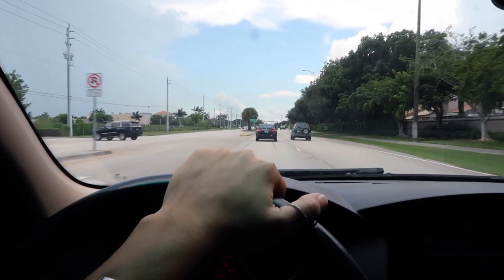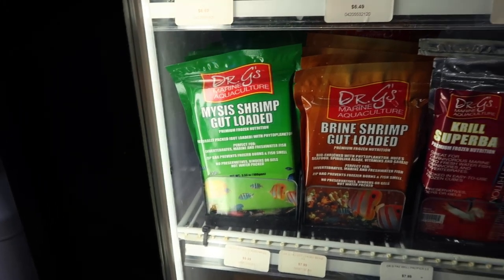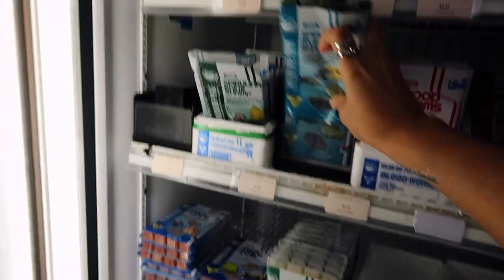People are like, what do you do for a living? Oh, I just go to the fish store. Boom — mysis, gut loaded. I'm going with the classic. Little do the rest of my fish tanks know that they're going to get a freaking awesome surprise too, because a cube is way too much for the pico tank. So it's just going to get like a little quarter broken off in there and then we'll throw the rest in the 65. Everybody will love it — it's a win-win situation.